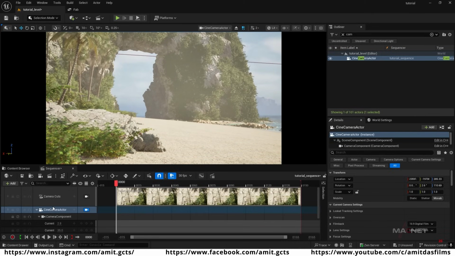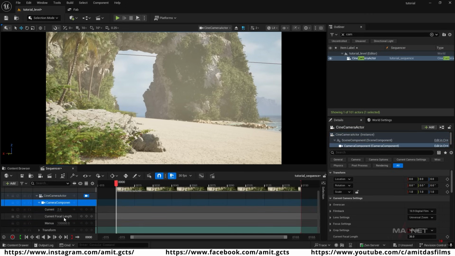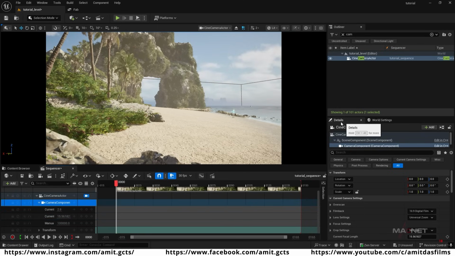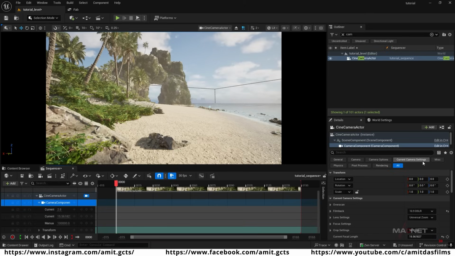And also we're going to change some settings for our camera. So we select our camera component from here. Then we go down and here is the current focal length. So we're going to decrease the focal length value to maybe 15 here. And also we select our camera component. Then we go to its details panel. And here we go to this film back option and we go to this drop down menu and we select the 16:9 DSLR.